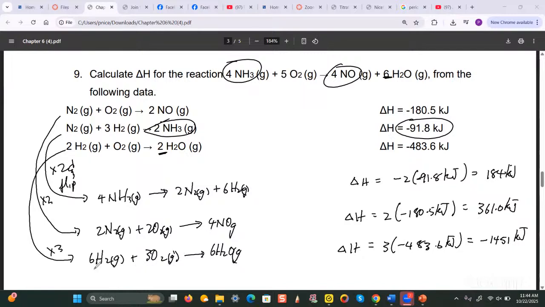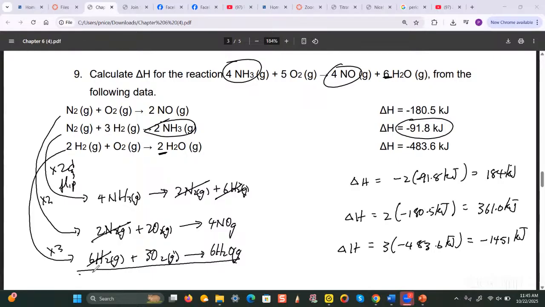All right. What's the next step? Just see what cancels. Right, in adding the equations together. So you're going to see what cancels out. What would cancel out? The 2N2 from the first and second equation. Okay. Very good. What else? The 6H2 from the first and third. Very good. Anything else? Would the O2 cancel partially? No, they'd add together because they're on the same side. So you'll add them together instead of canceling them out, right? So there's nothing else to cancel out.